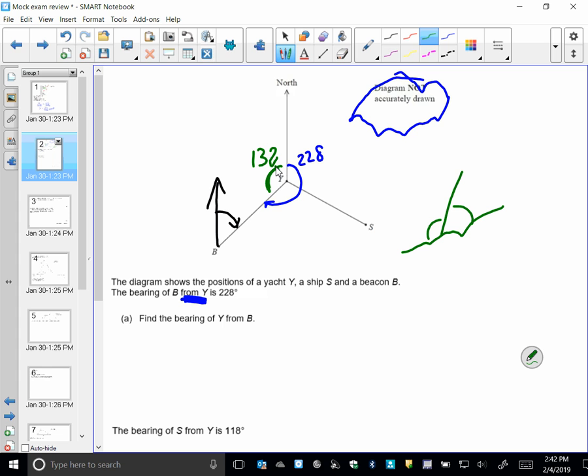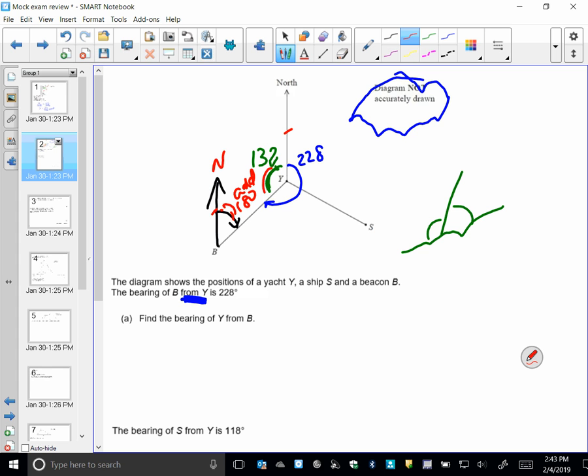Jamie? Is it the interior angle? Yes, but these are actually co-interior angles. Do you remember that? Co-interior angles are where we have parallel lines, and then we have a line joining them. Now, you may say, but what are parallel? Well, if this is the north line and this is the north line, it must mean that these two lines here are parallel to each other, yes? So like this. So that means that this angle and this angle have to add up to 180 because they're co-interior angles.